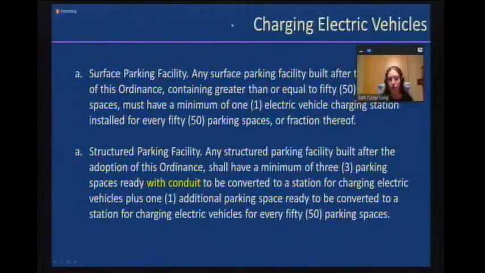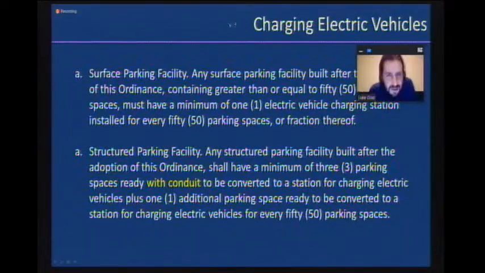And so I don't see why structured parking facilities wouldn't also be required to at least have one. I'm all for having conduit run for more of them, because it's impossible to run conduit later. But I would like to see them at least have to meet the surface parking requirements as far as having an actual charging station. Unless there's some reason we don't want that.